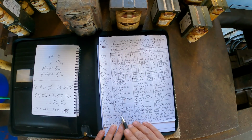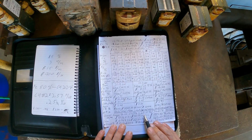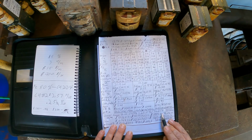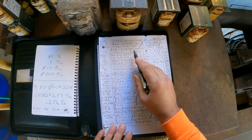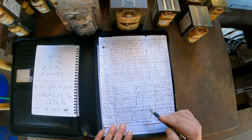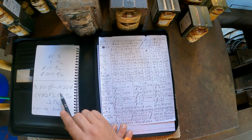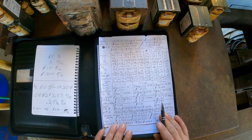Overall averages, okay, you're looking at 25.37% copper and 74.63% steel, which is confirmed all up and through here, and even right here. You're within a percent. And that confirms that if you're buying them at an 80-20% ratio, you're going to make some good money.